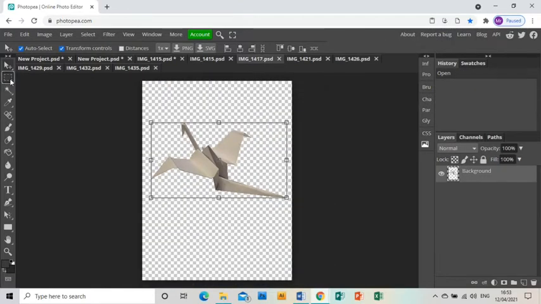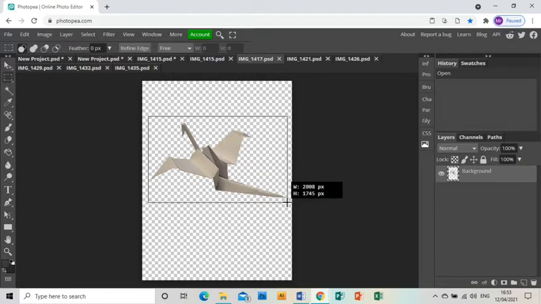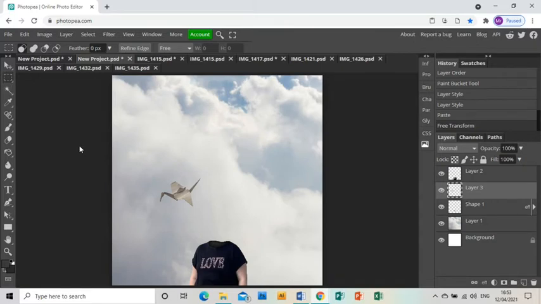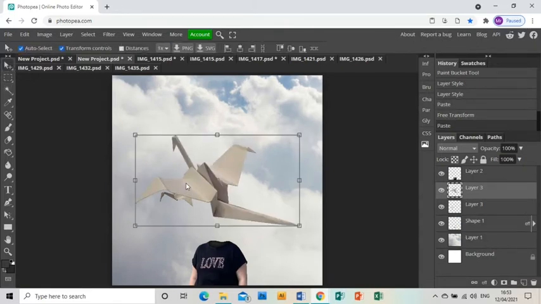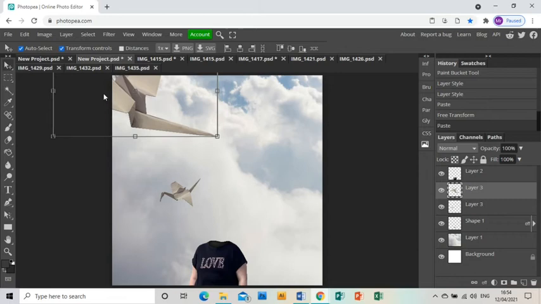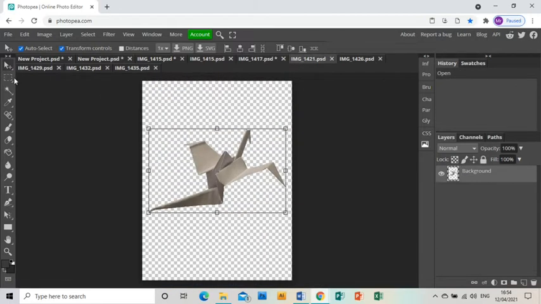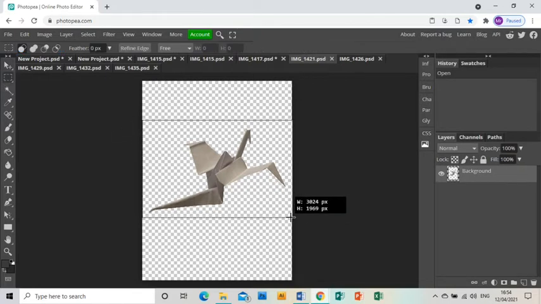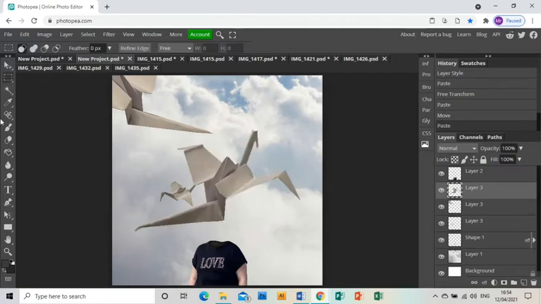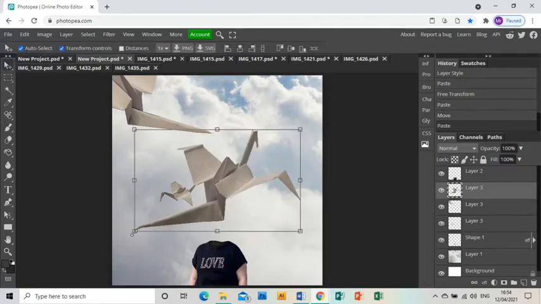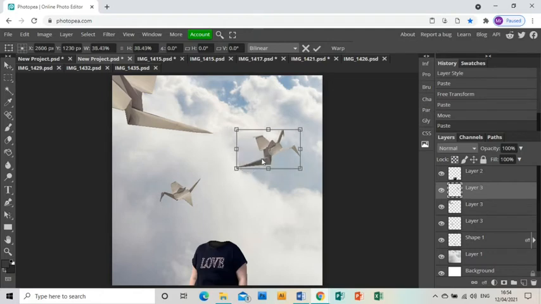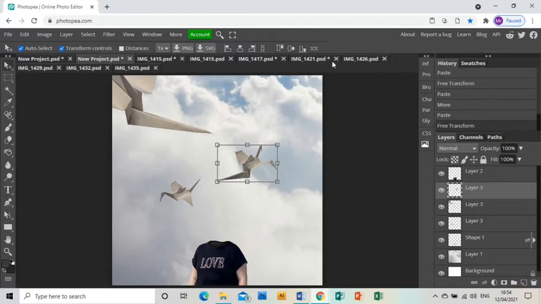And I've already taken the backgrounds off of my other photos to save you having to watch me do that to all of them. And I'm pressing Ctrl C and Ctrl V to cut and paste those into my project. And it's completely up to you where you place these, but the idea is to have it looking like Celia Cueto's work, where you have the cranes flying around in the sky, coming from the neck of the figure and getting bigger and flying away and around.